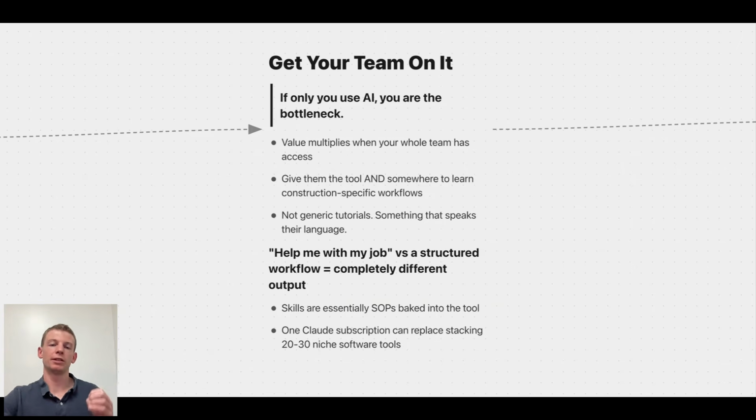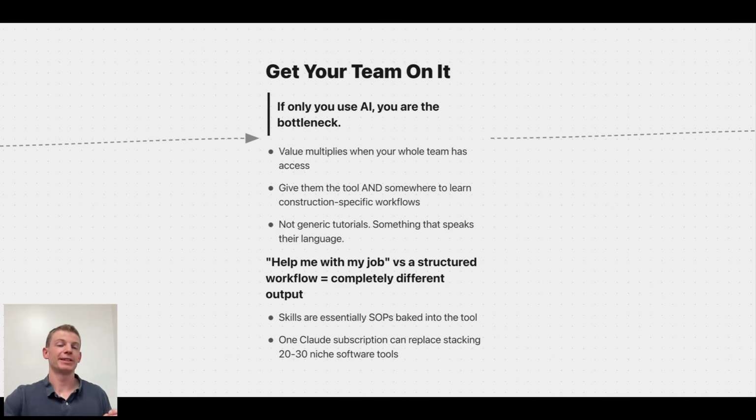Because the difference between someone who opens up Claude and types, help me with my job, versus someone who has actually got a structured workflow for turning field notes into daily site reports, it's massive. And yep, there's a lot of software out there that can do certain workflows or promise certain things, but you could end up stacking 20 or 30 of those on top of each other if you wanted to, when in reality, you can do a lot of it with a simple Claude subscription. So you can get a ton of value while also working within some of the software you already use, because the connections are getting better. So the simplest, cheapest and easiest way to get the most value is really to get one of those core LLMs and get going and understanding it.